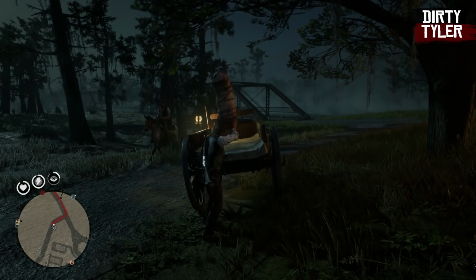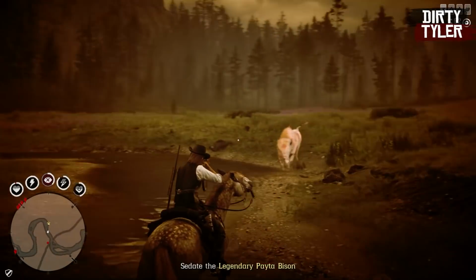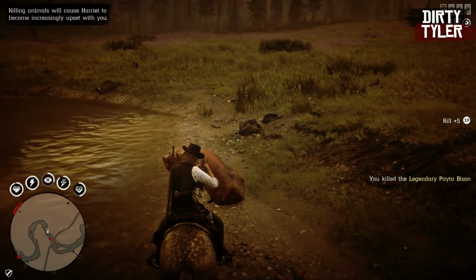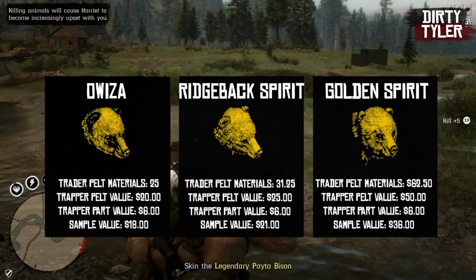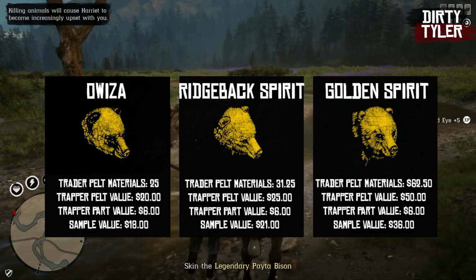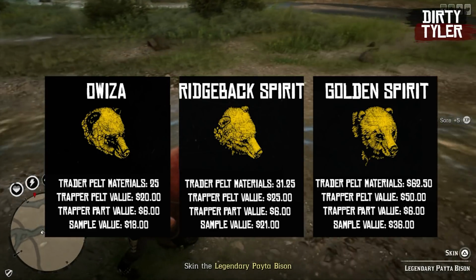Now, for some reason, the legendary carcasses and pelts that you get from Harriet's missions are worth a lot more than the legendary pelts and carcasses that you get as free roam random events. For example, the Awiza bear will get you 27.5 materials at crypts, and Ridgeback Spirit Bear will get you 31.25 materials for crypts.